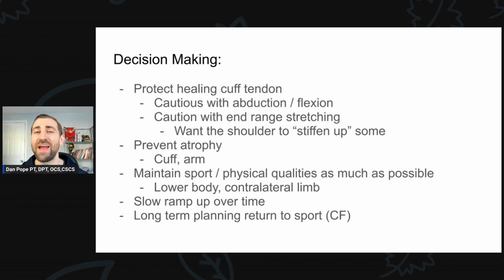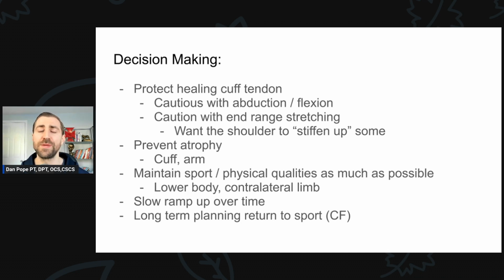So we do everything in our power to let this thing heal in the beginning stages, right? Because largely when a rotator cuff re-tears, it generally happens in the first 3 months. Okay. So those first 3 months are actually going to be super important. We want to make sure we don't overdo it in that time period. Allow this tendon to heal down as much as possible. Okay. Now, in terms of the movements we have to be most cautious with, abduction or flexion is going to be the biggest one. And that's just because the supraspinatus is what was repaired.